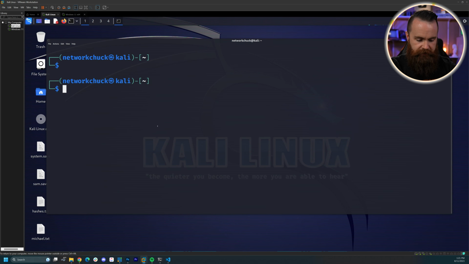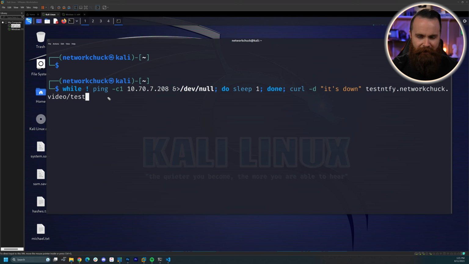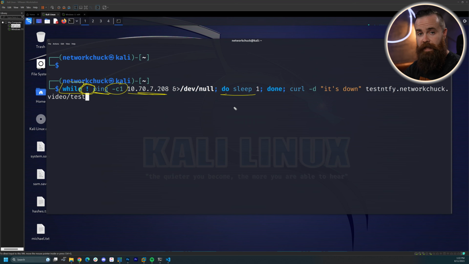Check this out. With this command, we're gonna do a ping, a simple ping. Just gonna paste it here real quick. And there's a lot going on, but at its core, all I'm doing is pinging this host, and I'm in a loop. So it's saying while, with that exclamation mark, I'm saying while I'm not receiving anything back, keep pinging it. Do it one time, and then sleep. So this is saying, hey, while this server's down, just keep doing this thing.